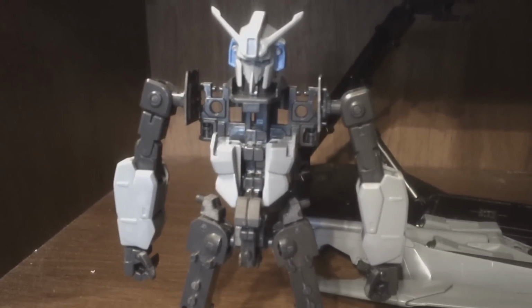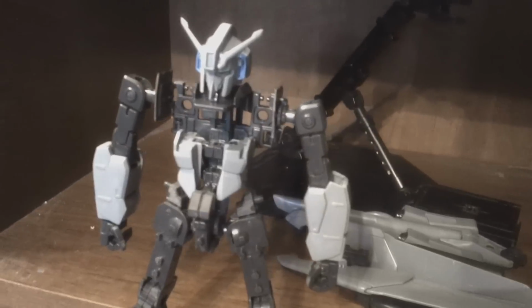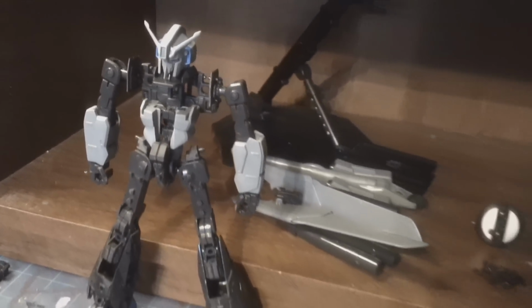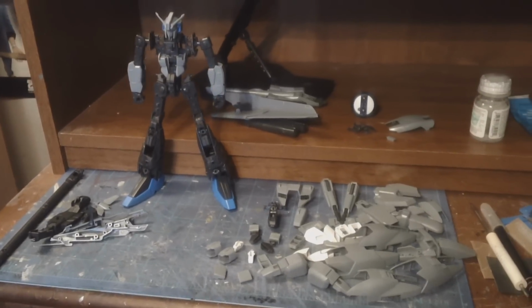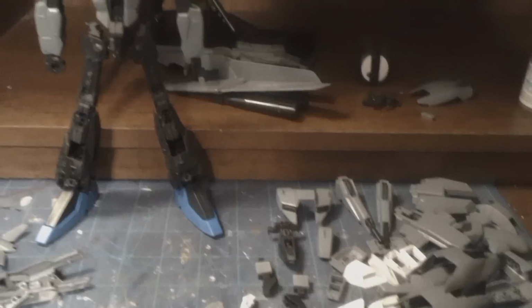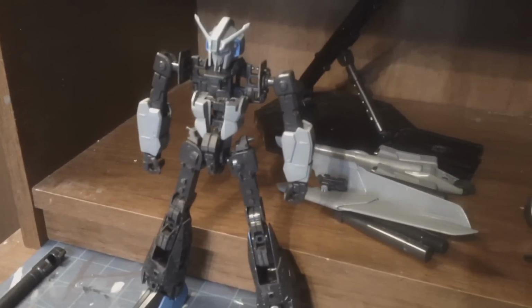Alright, it's Henry again, and this is my work in progress video for my Master Grade Zeta Plus C1 as my part of my build off with Jabman 025. So, as you can see, I've already started on it. I've snapped the kit together and since then removed all of the armor. Done a little bit of seam line filling at this point, but that's about it. I am just about to get ready to start painting.